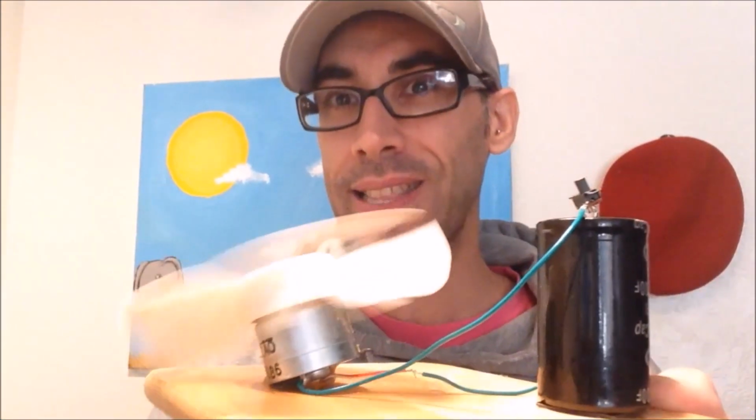As I said, I'm not even using 10% of what this capacitor is really able to. So keep in mind that these guys have a big machine with a lot of capacitors. Check this out. So, what is the purpose of making such a fake video and making people believe we have a perpetual motion machine? Well, I can tell you right away what is the catch of that video.